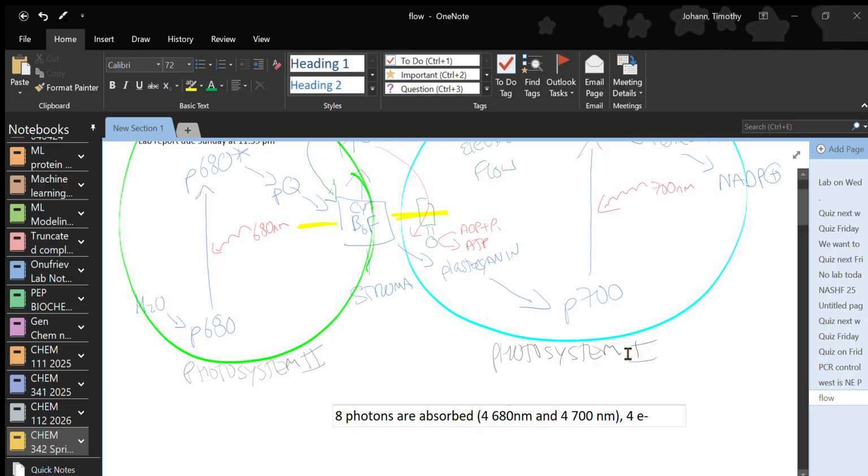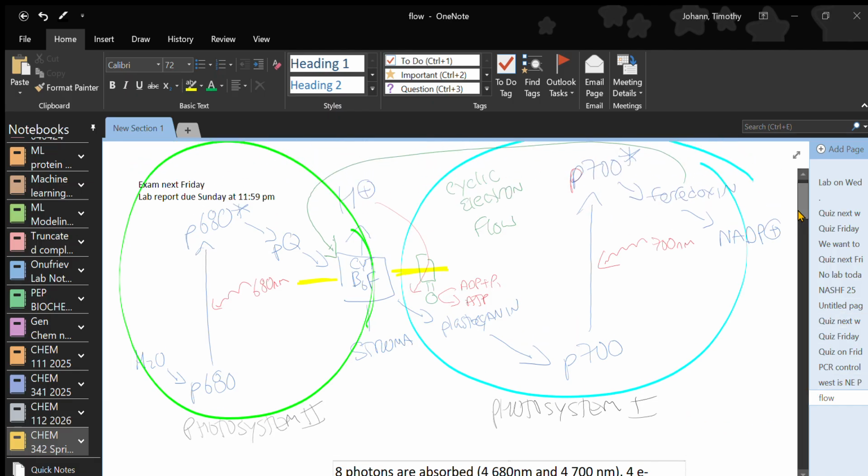Are we good? No? Okay, but keep going. So we pump 4 electrons here. I pump an electron here. It goes through here. I pump it up again here. I do that 4 times, 4 times each for 4 different electrons. So there are 4 total electrons that go through the entire chain, for the number of ATP and NADPH I'm about to tell you. Does that make sense?